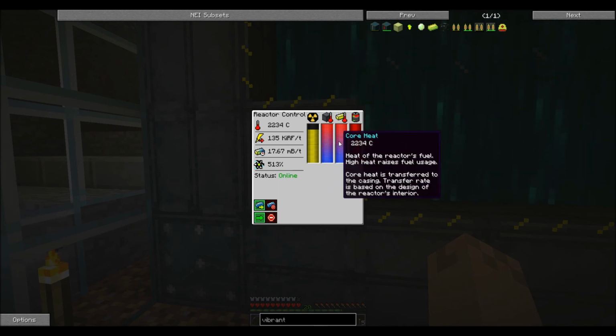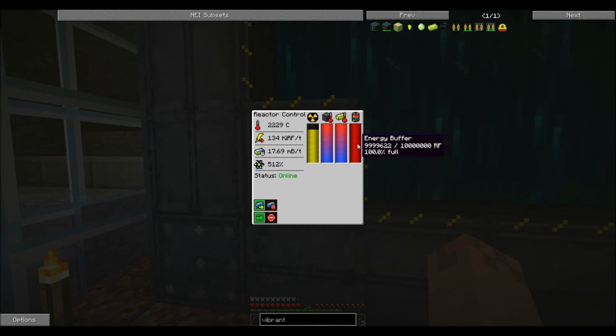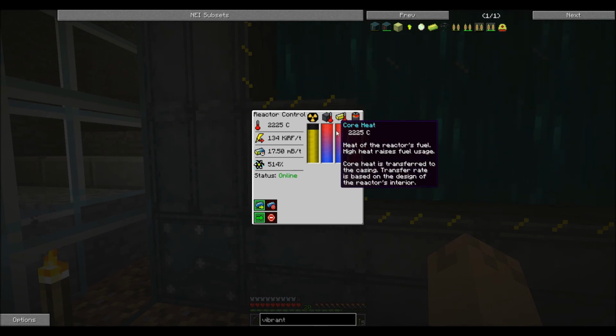But, oh wow. Our heat is like maxed out right now. So it basically is not cooling enough. I don't know if we can change that or not. I'm now putting out 135. I forget what it was before. This is still at 512. Of course, it's changed since the heat went all the way up. Let's see. Casing heat. Heat of the reactor's casing. High heat raises energy output and coolant conversion. Heat of the reactor's fuel. High heat raises fuel usage. Core heat is transferred to the casing. Transfer rate is based on the design of the reactor's interior.